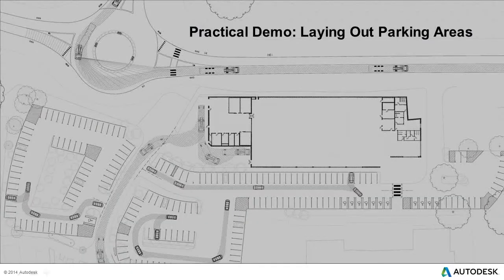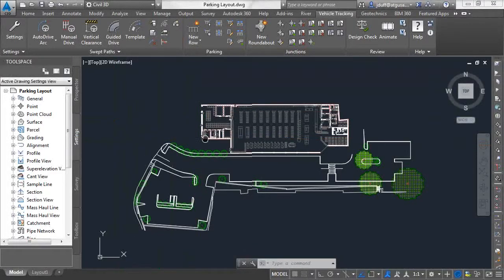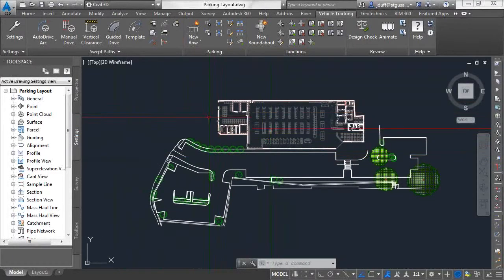So real quick, I'm going to do just a real brief demonstration of designing a parking lot within Civil 3D. So here, say you're the civil engineer and you've got a building design, or even you design the curb and everything, and you got some of this information from an architect, or you're working within your own firm.